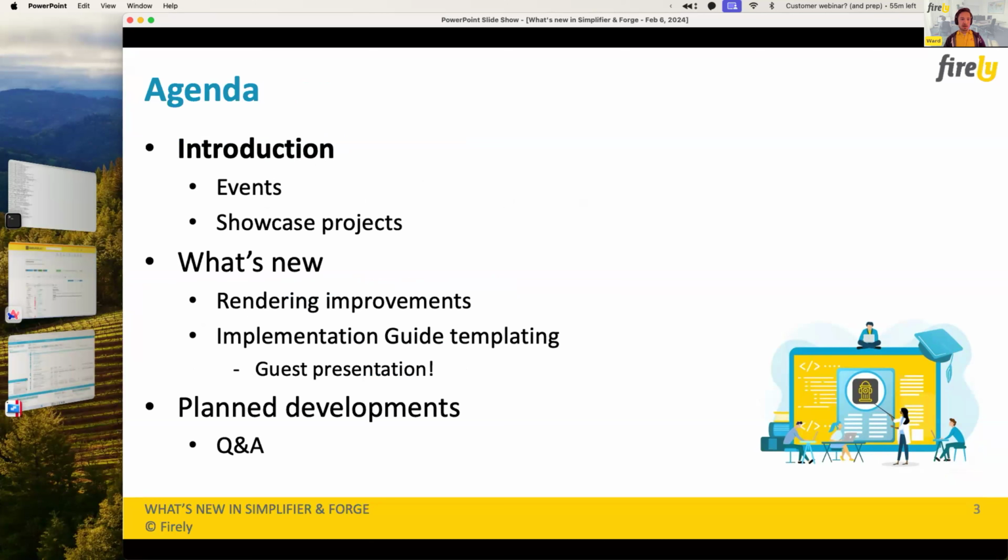And we even have a special guest presentation here from NHS England, who have been working implementing these templates within their UK core implementation guide. So very grateful for Adam for being here. I'll show a few more cutting edge things that are probably going live in beta at some point. And then we'll just cover planned development and open up the floor for any questions.